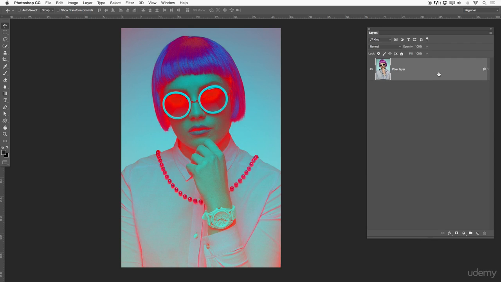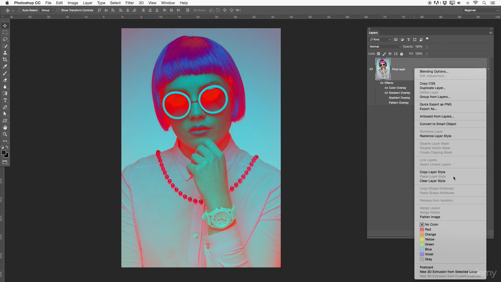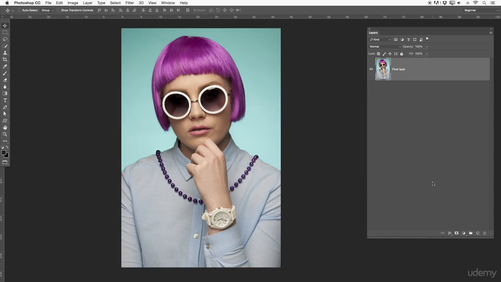I'm going to delete this layer and also this one, open it again. And I didn't show this in the previous lesson. I'm going to right click on this now and first of all go to clear layer styles. So over here, again, another workflow technique in Photoshop. You can copy layer styles or clear layer styles. I will clear this for now and we're back to our normal standard pixel layer and our image.